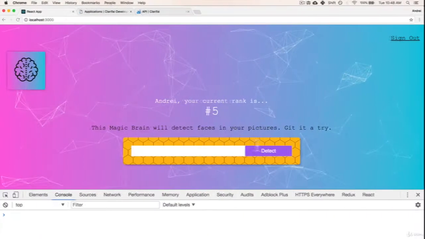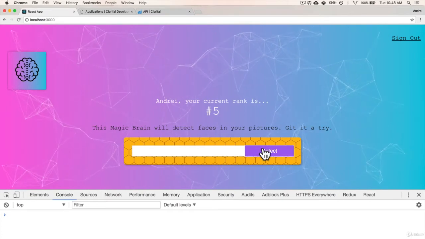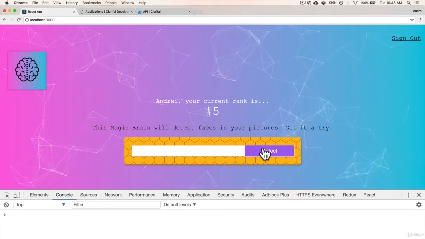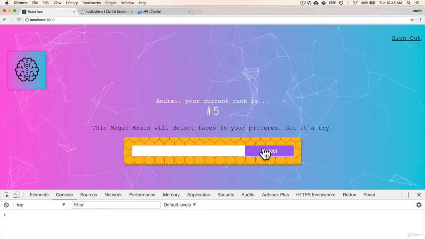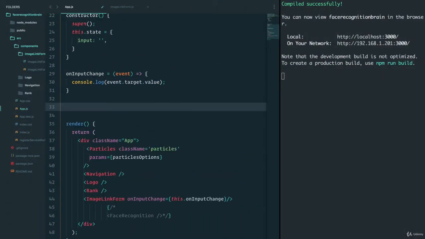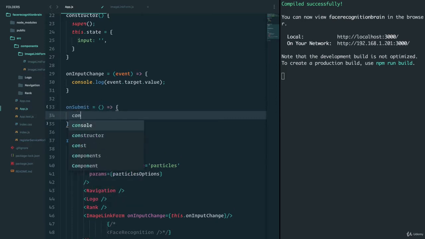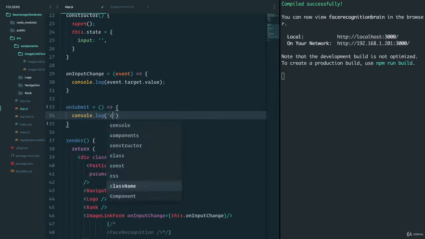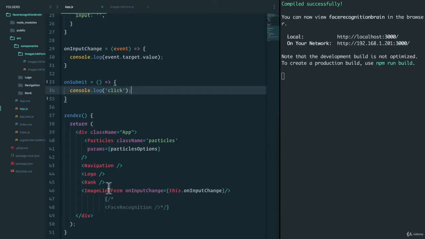And we also want that when we click on detect, we detect an image. How are we going to do that? For now, just because I like keeping things simple, building things one step at a time, we can just console.log and we'll say onSubmit, and it won't have any parameters for now. We'll just say console.log click. And now onSubmit, we can pass to our image link form again.